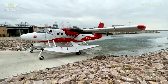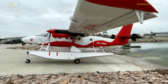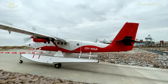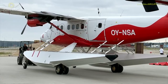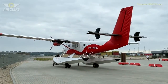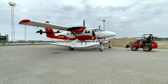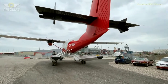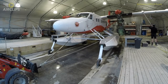And every evening the airplane is being brought out of the water. That's a pretty impressive sight. You can see it right here, right now. The airplane is taxiing up the ramp. Then comes a tractor, towing it all the way into the hangar, and then you would not imagine there is a washing session of some 5 hours every night. At least every weekday night.